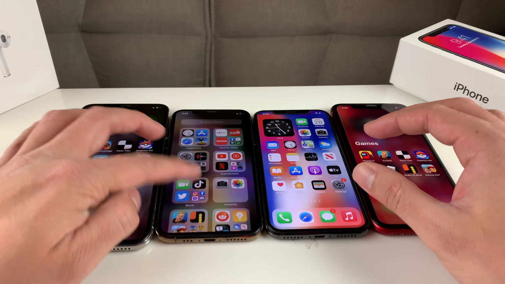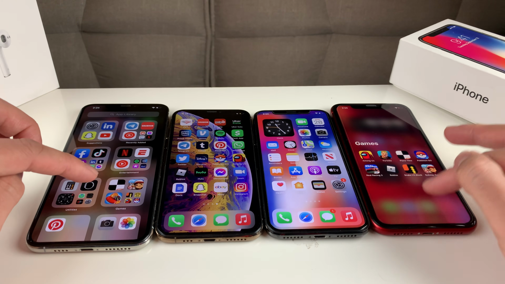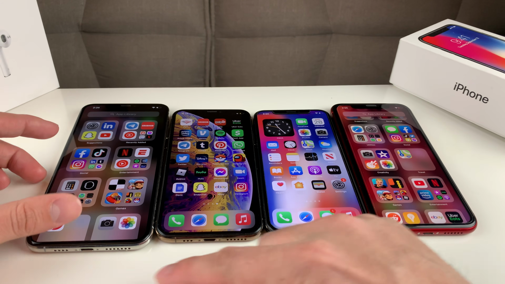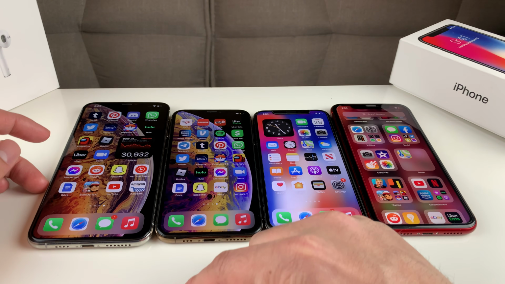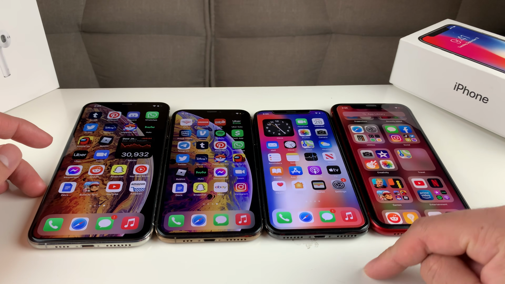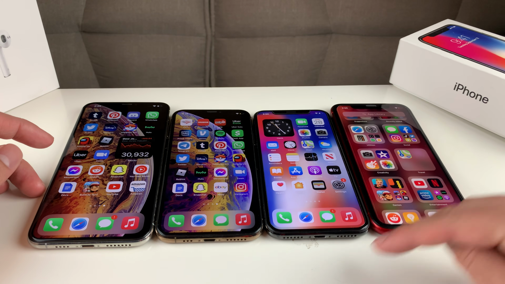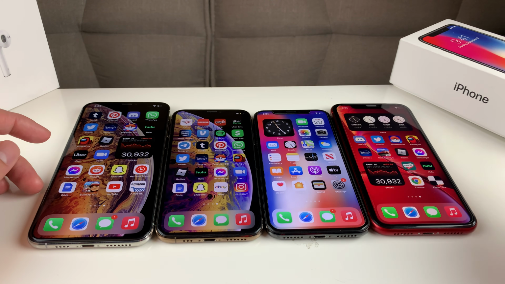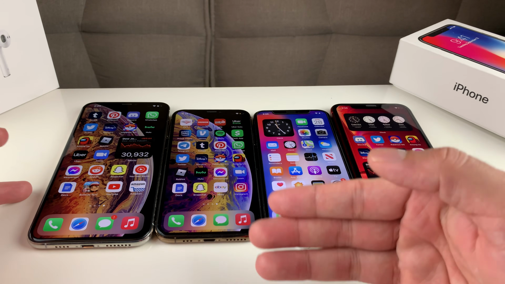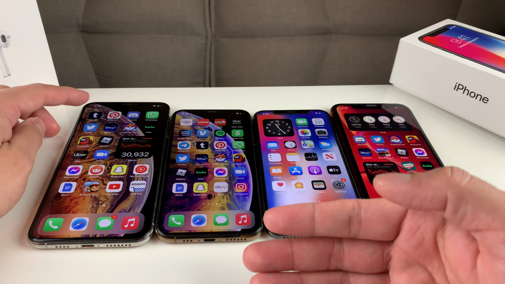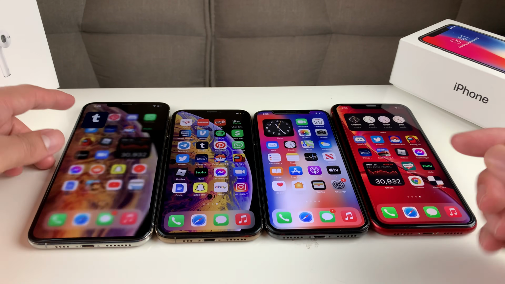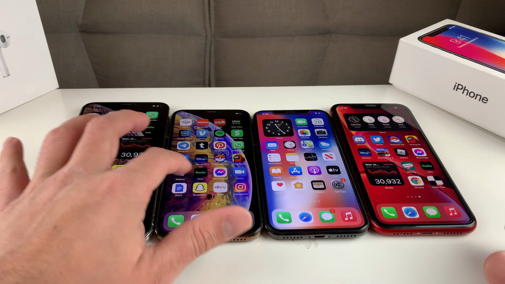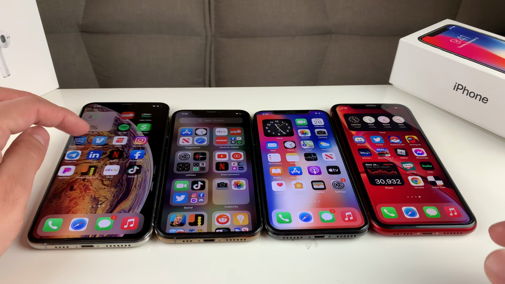But that's something we want to notice. The other thing we want to notice is the RAM on these devices. The iPhone 10s and 10s Max have 4 gigs of RAM, compared to 3 gigs on the iPhone 10 and the 10R. So RAM wise, these are more powerful for processing, multitasking, things like that. And the last piece we want to talk about is the camera aspect of these phones.